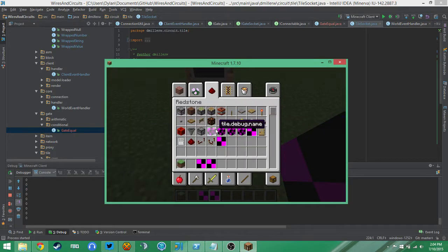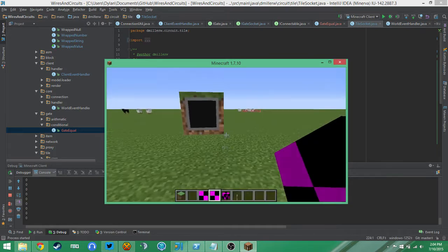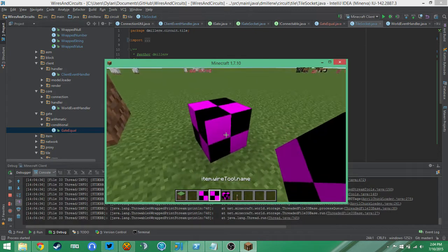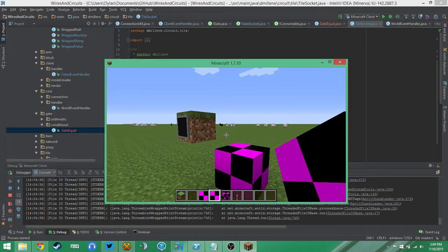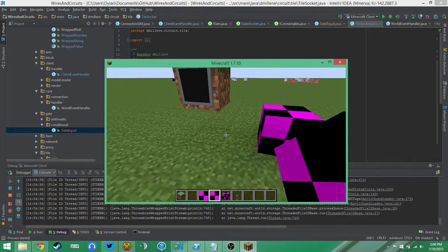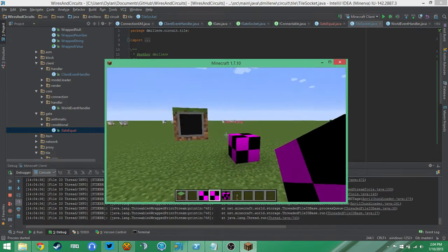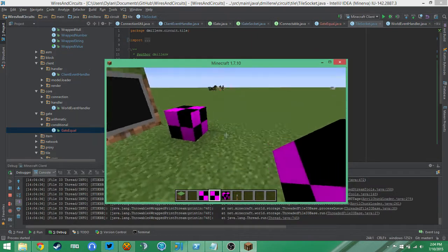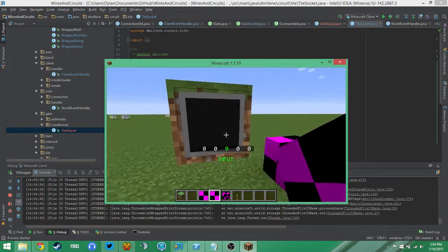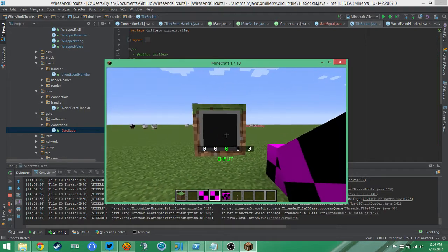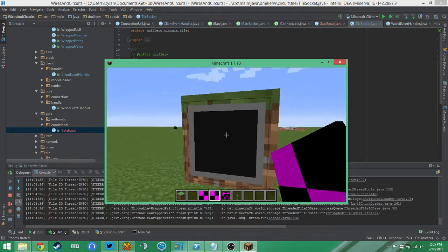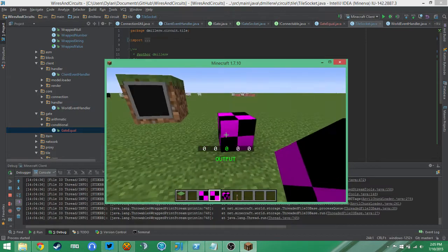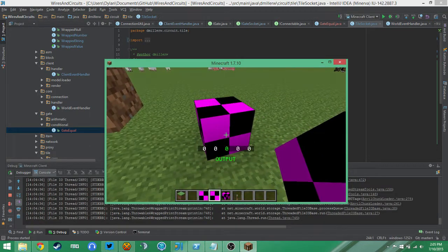Let's grab a redstone adapter and a torch, or a lever. If we take a redstone adapter and put it down, you will see, oh my gosh, nothing's showing up. Well, keeping true with the WireMod form, it doesn't necessarily have to be this way, it's just how I've chosen to do it. You have to first select the input, and then you select the output, and it won't let you do it any other way. So let's tell it we want to send data to the screen by right-clicking. And now we can't select anything on the screen anymore, but we can set an output on the redstone adapter. So we are linking the screen to the redstone adapter.